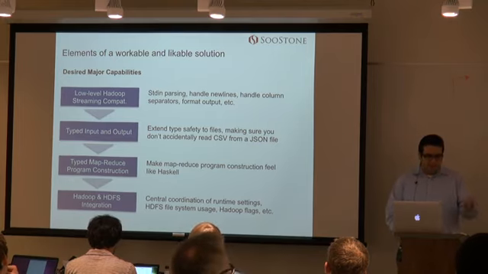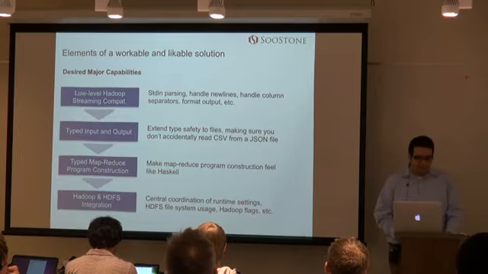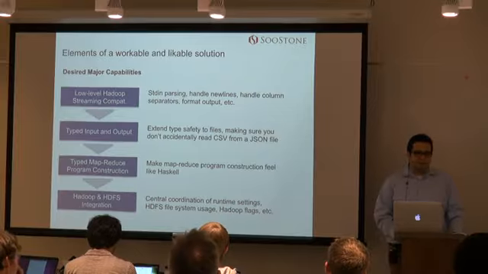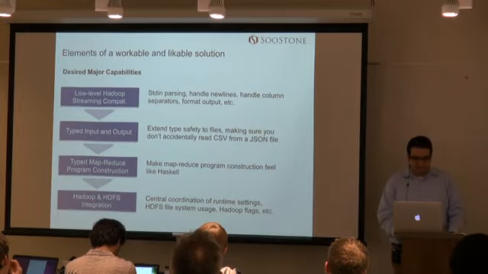Now, once I have that, I want to construct my MapReduce program in a type-safe way, and it needs to feel like Haskell as we craft it. And then finally, we would like to be able to use all the nice Hadoop things, like the Hadoop file system, where you can write something into that file system on the master node and then read it back on any of the remote nodes. It's a pretty nice central coordination system.